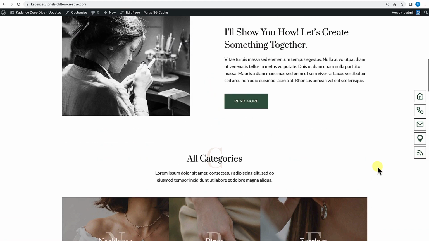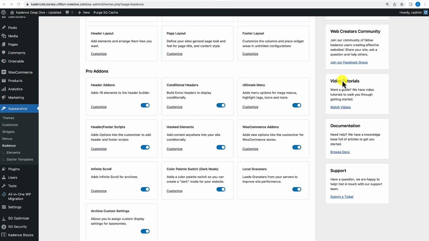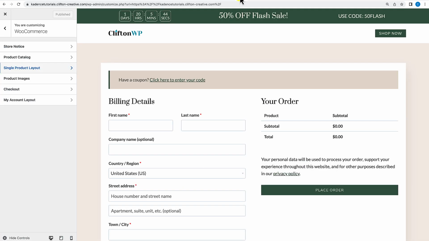Up next, we're going to take a look at the rest of the pro features in the Kadence Pro Theme add-on. If you build e-commerce websites using WordPress and WooCommerce, this next pro feature with the Kadence Pro Theme add-on is definitely for you. This is the WooCommerce add-ons, and it adds some additional functionality to your WooCommerce store. We're going to take a look at it right now. If we go to the front end of the website, and let's say you just had the free version of the Kadence theme installed, and you took a look at the WooCommerce settings for that.